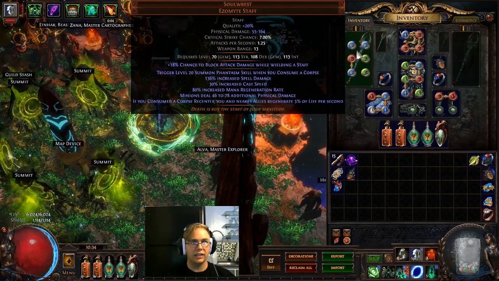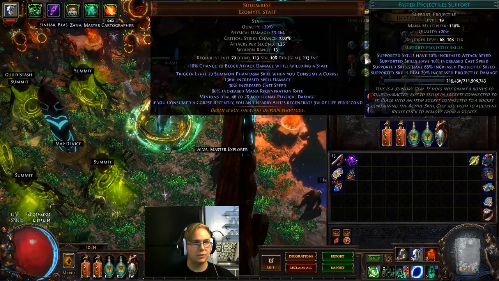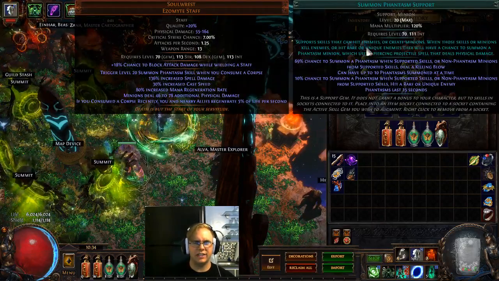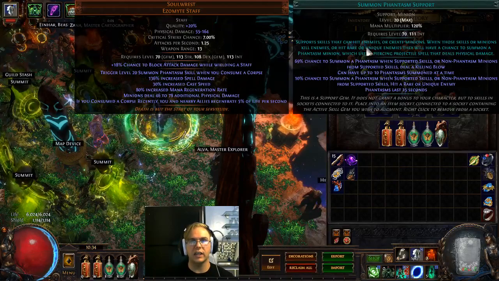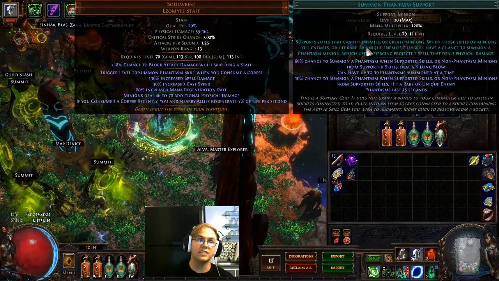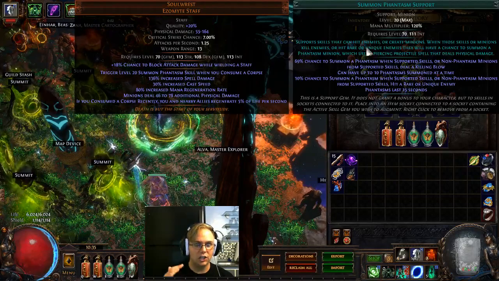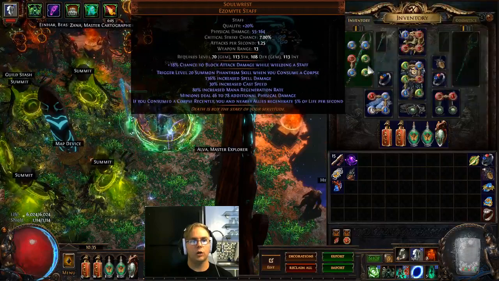Now, as far as sockets in our Soulwrest, we're running Controlled Destruction, Summon Phantasm support, faster projectiles, added fire, minion damage, and greater multiple projectiles. So, wow, why are you putting Summon Phantasms in your staff that summons Phantasms already? Even POB does this wrong, okay? POB will say it's not applicable, you're wasting a link. You're not. Putting a Summon Phantasm skill gem into Soulwrest that already summons Phantasms, it doubles the number. So instead of 10 Phantasms, you have 20. So you want to run this. That's a huge, huge damage multiplier to have double the amount of minions with all these links, right? So that's what you want to run in your staff.